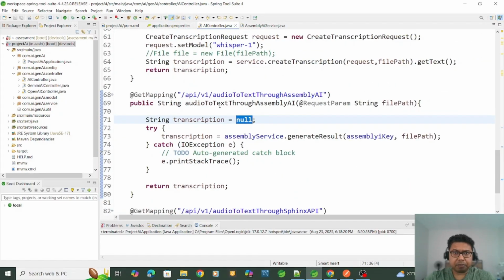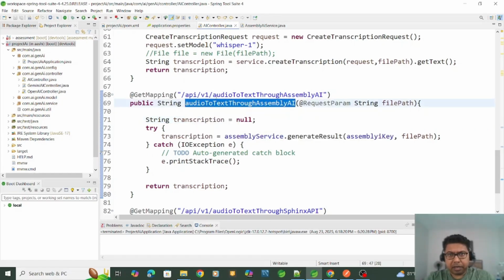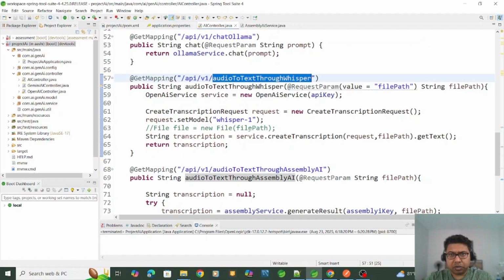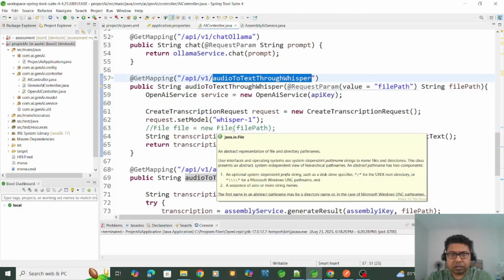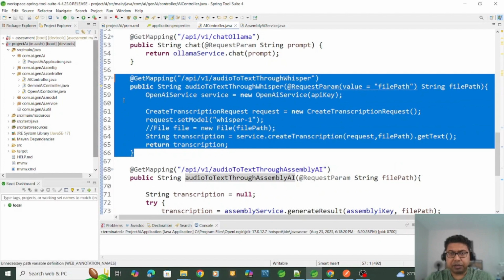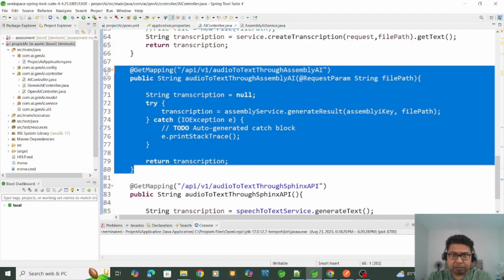So this is the endpoint for today's program. We have a GET mapping, /api/v1/audio-text-through-assemblyai. Last time we did audio to text through Whisper, which is an OpenAI Whisper model that I already showed in one of our past videos. Today we'll be doing it through AssemblyAI.